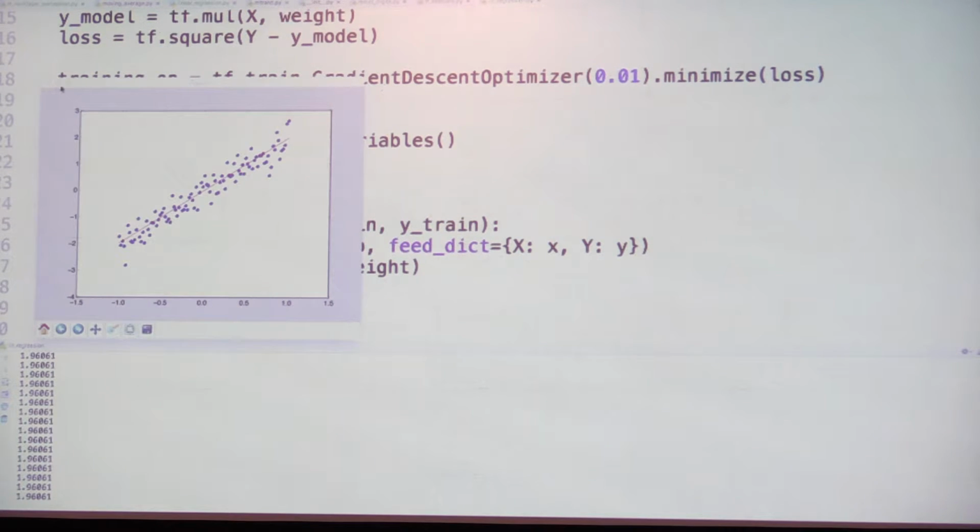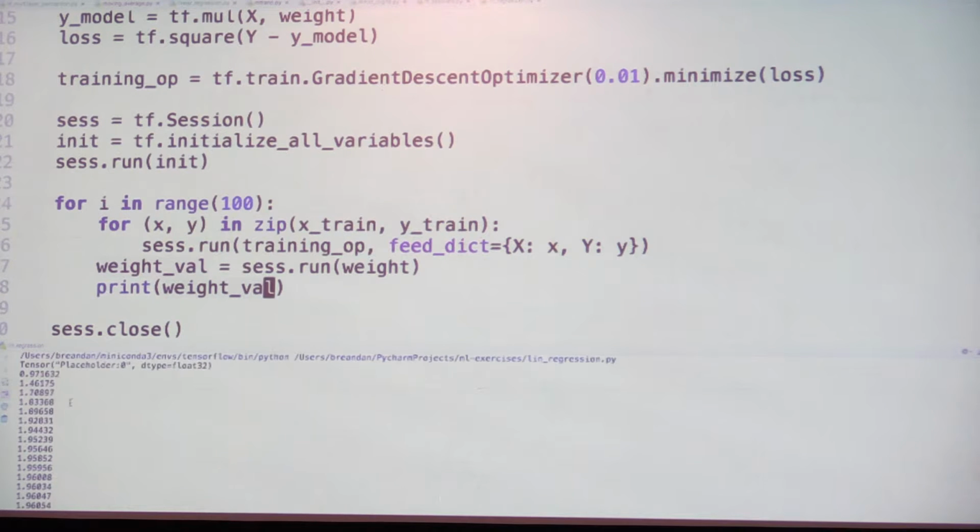So initially, the weights are not very good. If we plotted this for each iteration, then we'd find that the initial weight, the initial slope of the line that we set, isn't very good, and then we're slowly approximating it through this algorithm. And TensorFlow is doing this all behind the scenes.